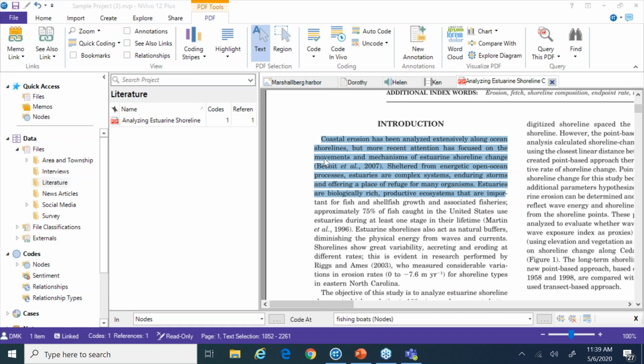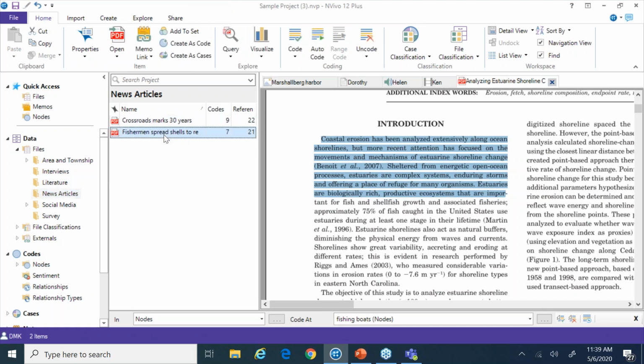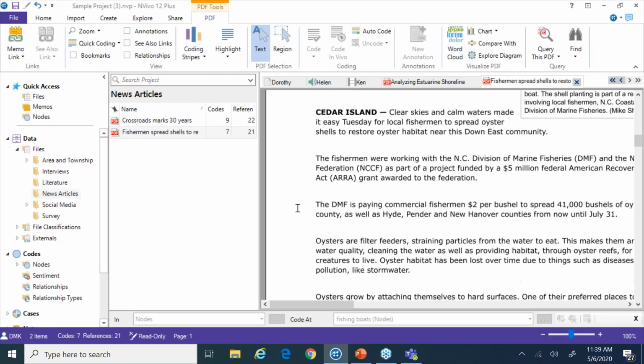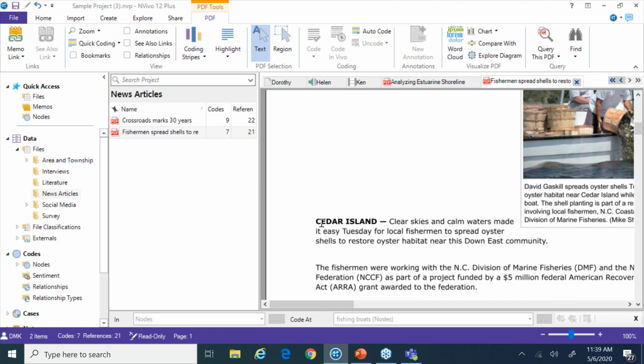Okay, so that's working with a PDF file. Let me drive that point home a little further. Here's another PDF. This one's of an online newspaper. So once again, as you can see, the software recognizes the text, so I can simply highlight and then code that to a new or existing node. So Simon, here's what I'm working on right now, an online newspaper. So as you can see, it can highlight right from a PDF.